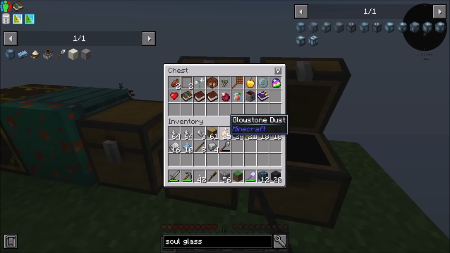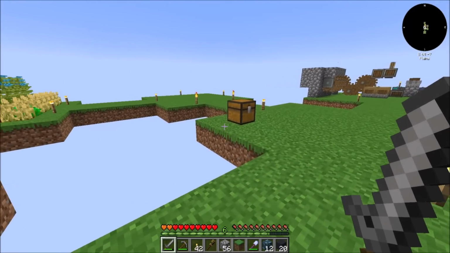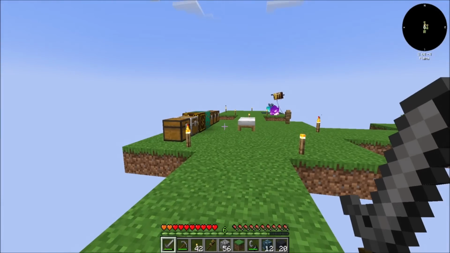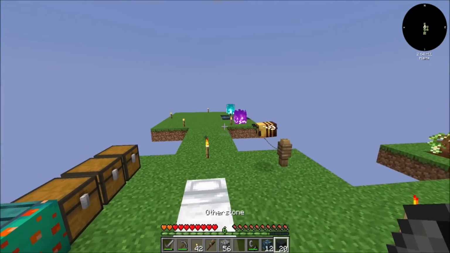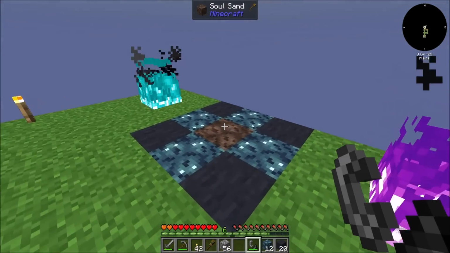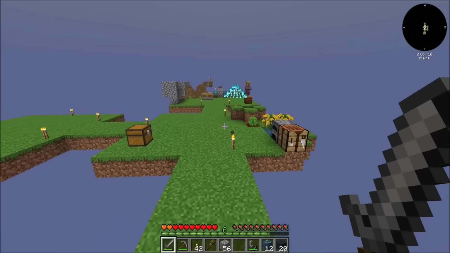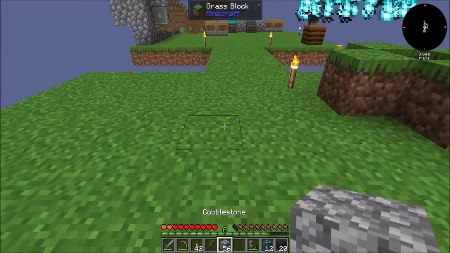Where did I leave that? In my miscellaneous chest? Yep. You can have that back, actually. So my theory is I do this, and now I can get glass, right? So let's real quick get some glass. Let's get like 16.